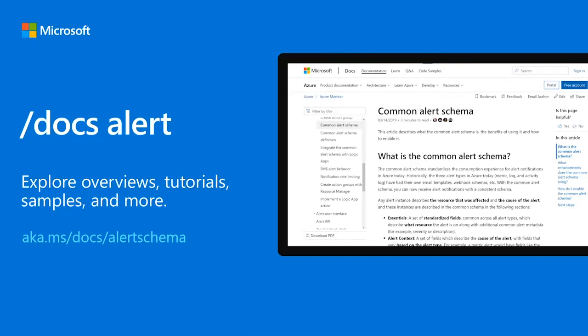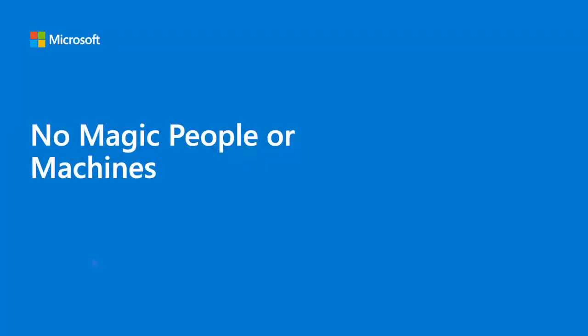Now, if certain parts of that were lost or you wanted to figure out where you could go get the common alert schema, as I mentioned in the demo, all of that is available on Docs, where you can actually see tutorials, samples. Docs is really kind of the de facto place to go when you want to learn anything. But if you want to check out aka.ms/docs/alert-schema, it'll take you right to that resource that we used for our logic app.